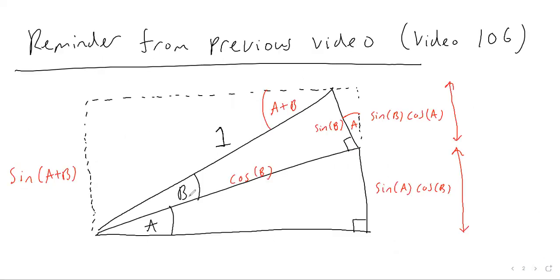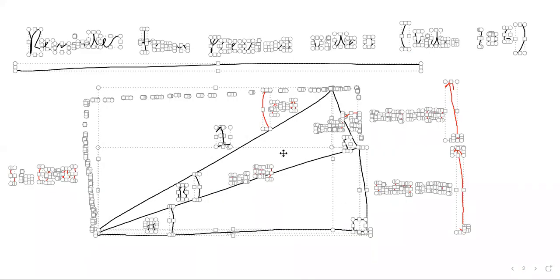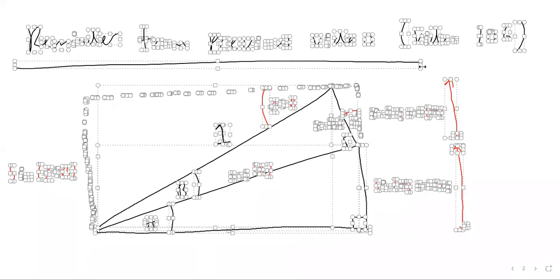Let's do a quick reminder of the results that we got yesterday. Again, I urge you to watch that video first. When we were proving the sine formula, we showed that sine A plus B was the same as sine A cos B plus sine B cos A. We did it using a geometrical argument, filling in some angles and then using some SOHCAHTOA to get the other lengths. We're going to do a very similar thing with the proof of number one on this triangle here, where we've got two right angle triangles stacked on top of each other.